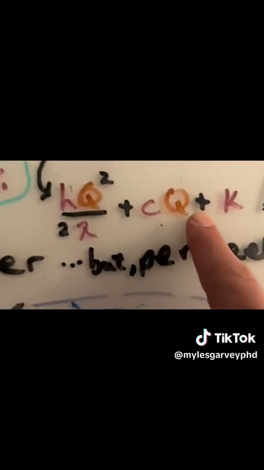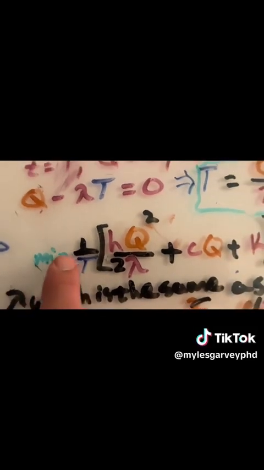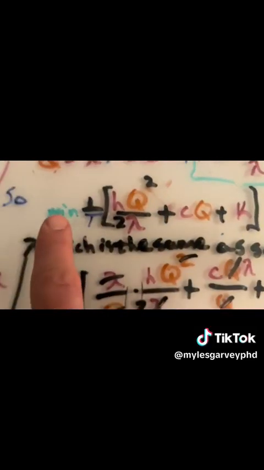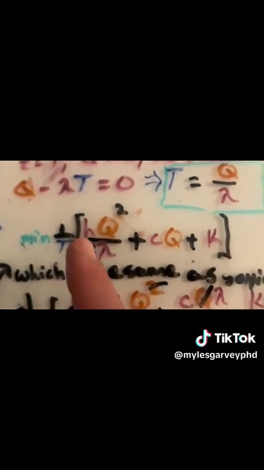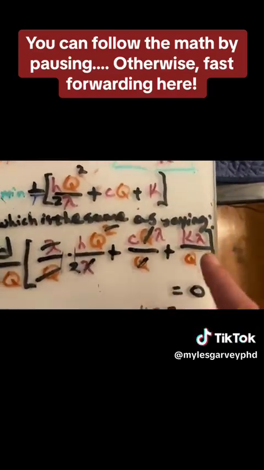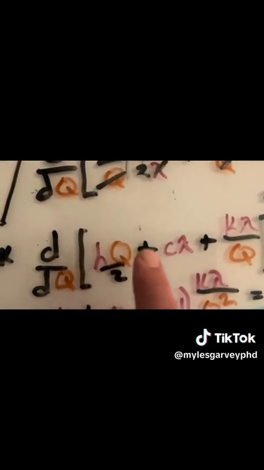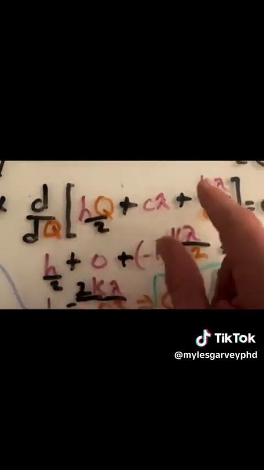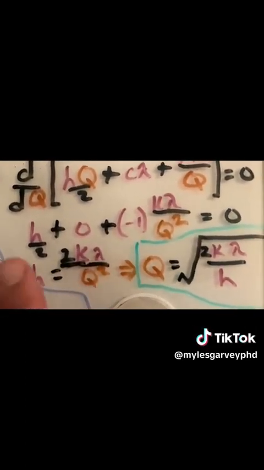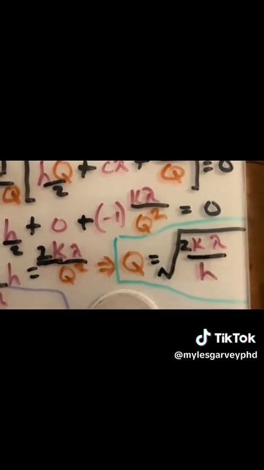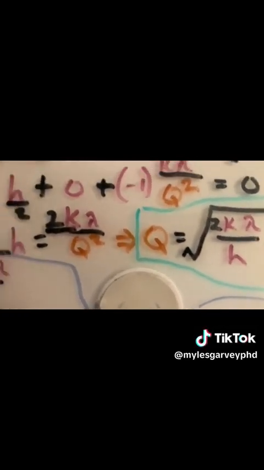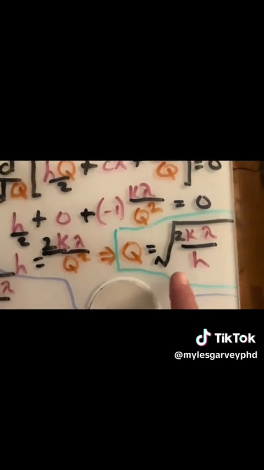But we wanted this per week. So you actually need to divide this whole thing by T. The goal is to minimize the average cost per week. How do we minimize this? You take the derivative of this function, and then set it equal to 0 to solve for Q. What we end up getting is the relationship for Q, the amount to order in terms of the costs, such that our per week cost is at a minimum. In other words, you can't order any other quantity and do better.